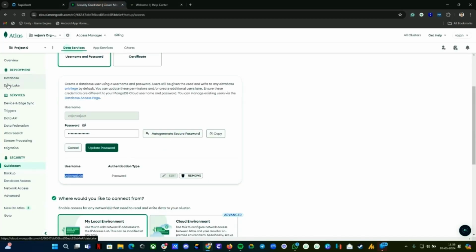Now, before creating a database, we need to whitelist our IP addresses. Only then can you give MongoDB access to our platform to access your data. To connect the configuration, you need to whitelist our server IP addresses. Only then can you communicate back and forth between MongoDB and your chatbot. For that, you can go to the network access tab.